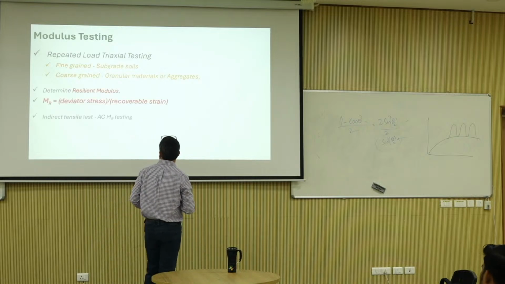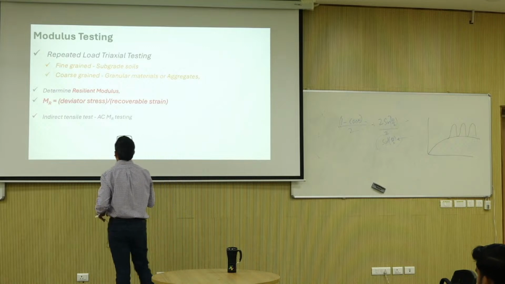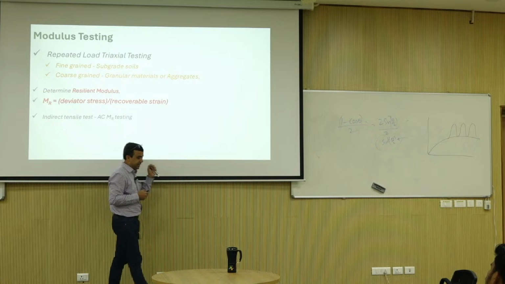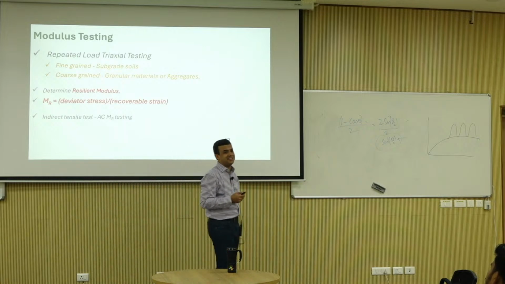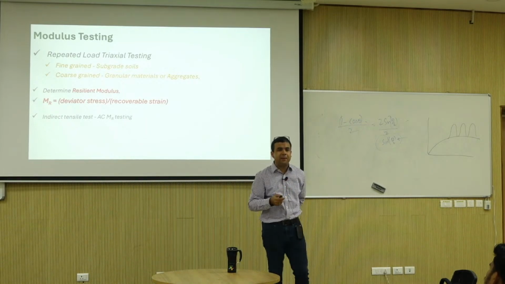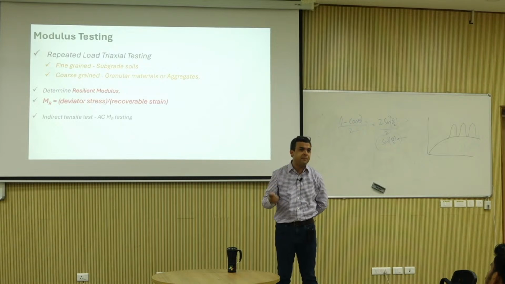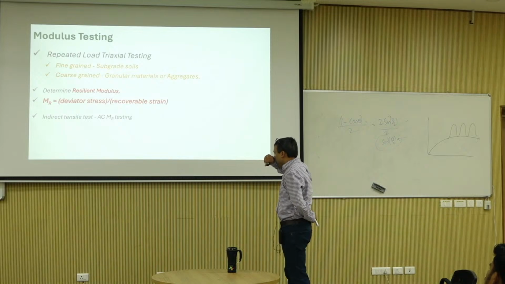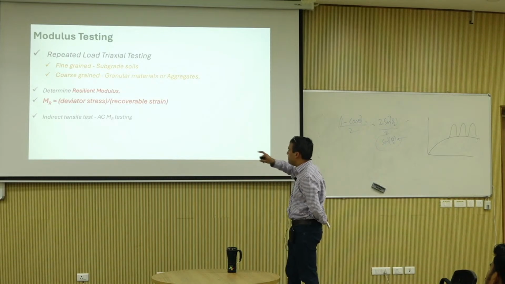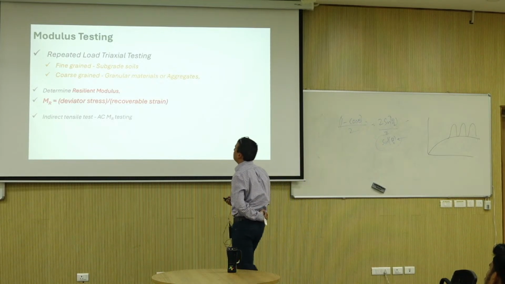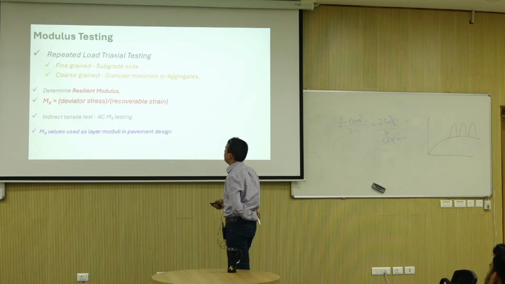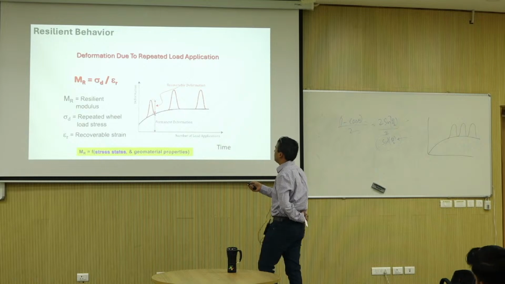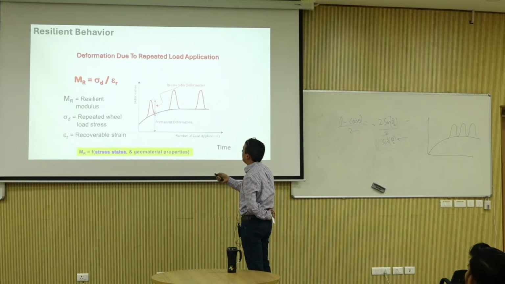So we talked about this. We have modulus testing. We can do indirect tension (IDT) in asphalt as well to do MR testing. In asphalt, MR is not as common. It is more dynamic modulus that is more common, right? Because dynamic modulus is what is known as a complex modulus. It's not just the elastic part. We have already done this, so you know what I'm talking about.